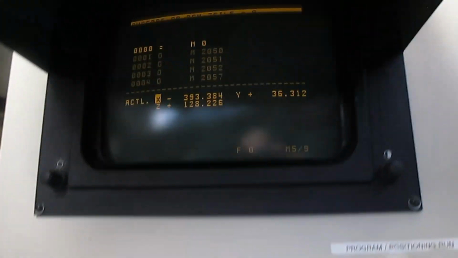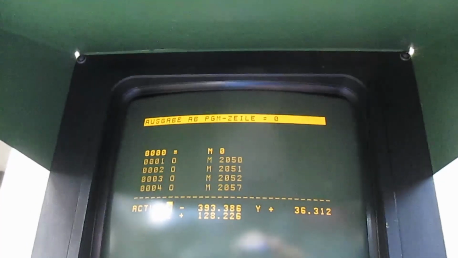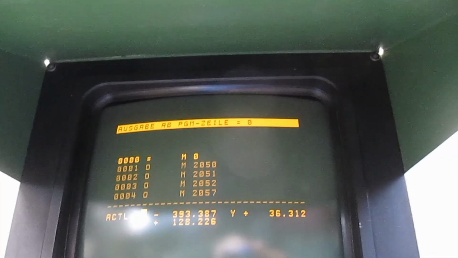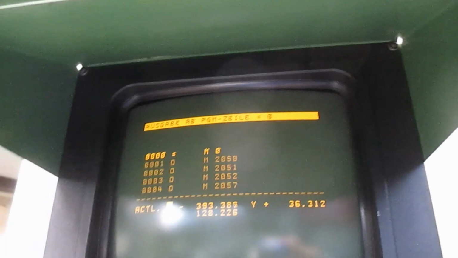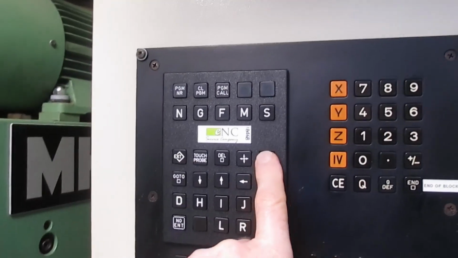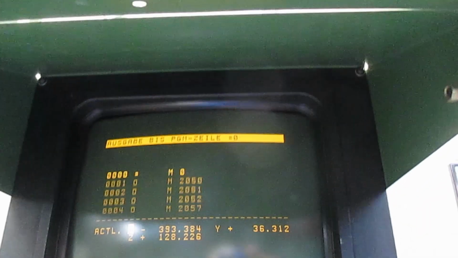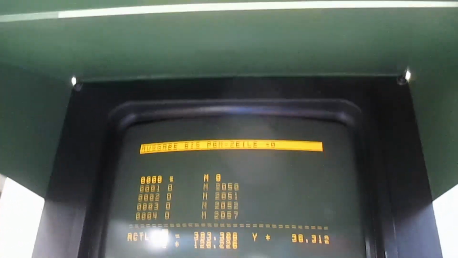Enter. And it says here, what line number do I want to start at? Well, 0 is fine. So I'll hit enter again. And it wants to know the final line I want to output.